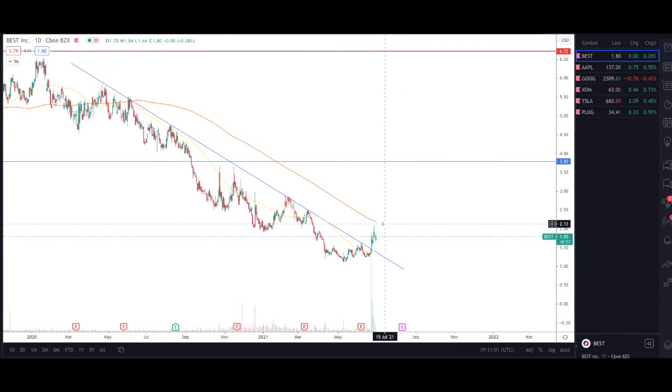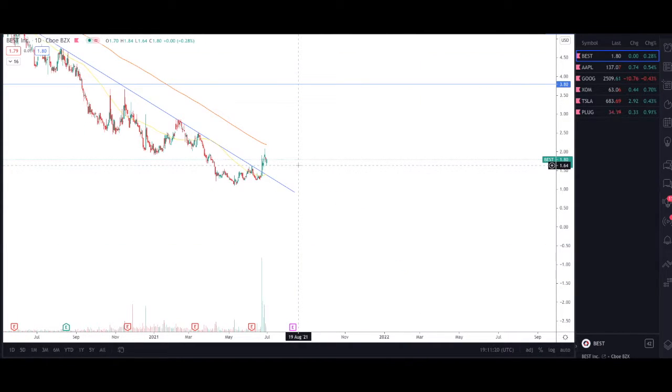What we can be looking for is a continuation. Usually you have a downtrend, and then you have a sideways trend, and then you have an uptrend. So now we're looking for a sideways consolidation. There is no knowing how long this will take, but this is an area where some people will be buying because they think it's going to go up because the downtrend is broken.